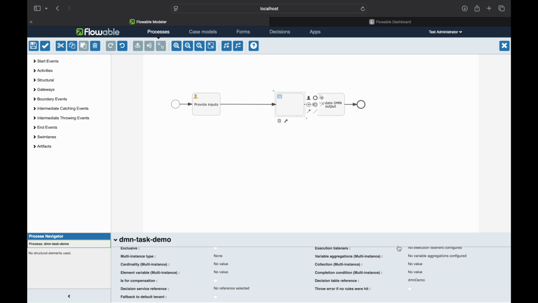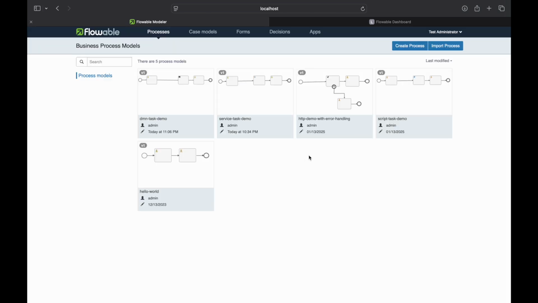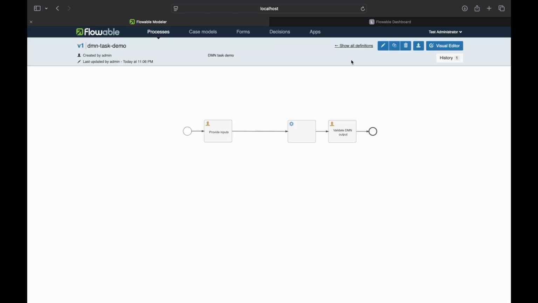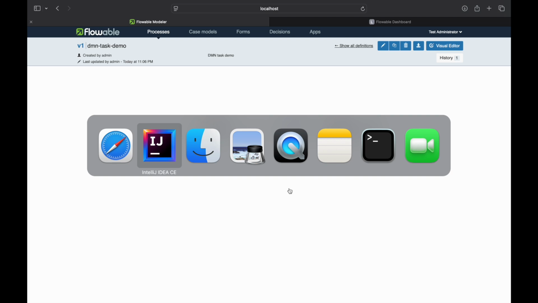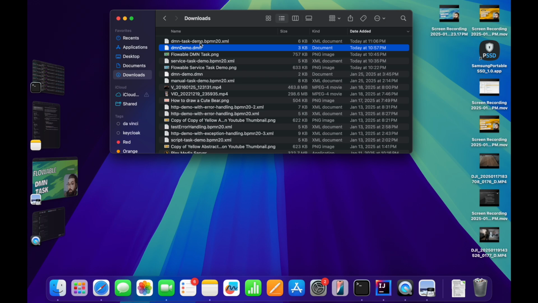Okay, let's see one thing. If I am saying throw error and I'll just put save, let's download this one. Okay, and let's go to the finder, we'll copy it.